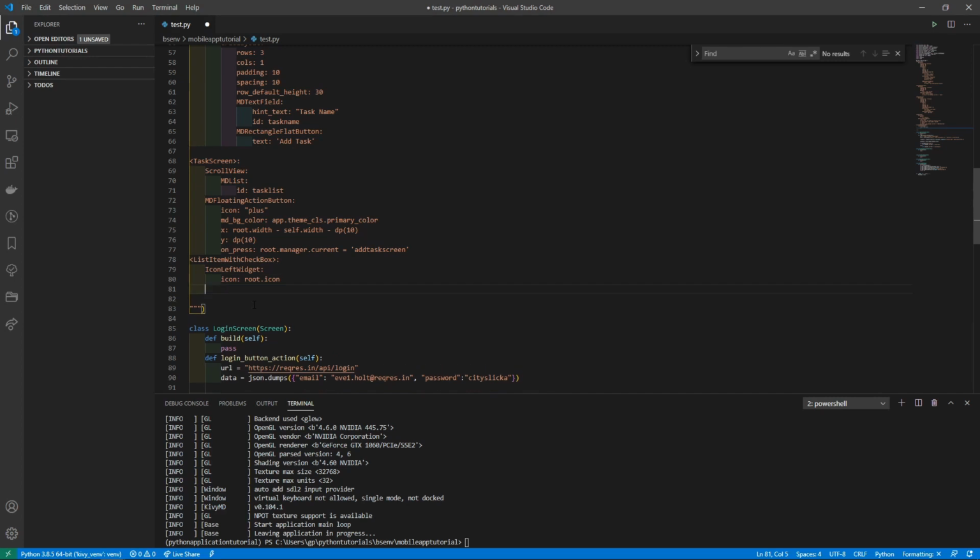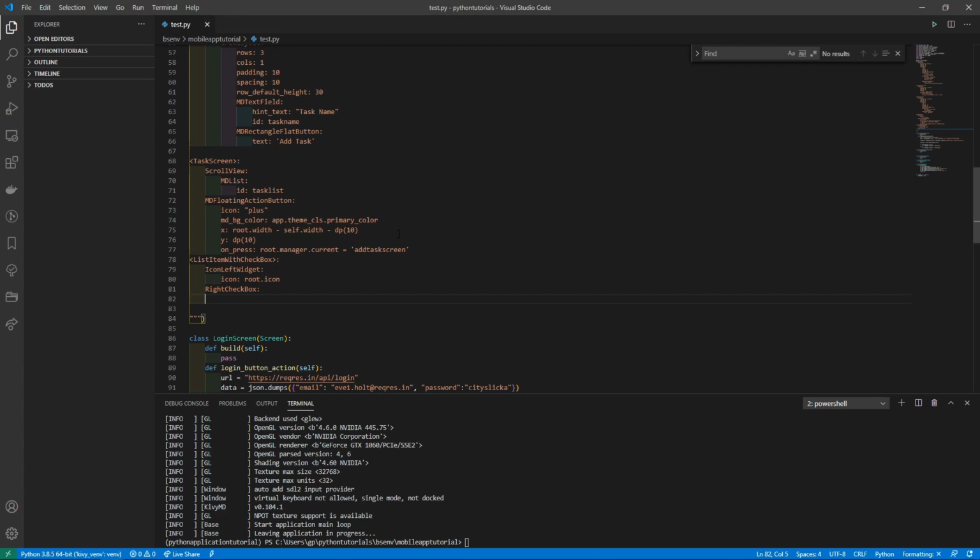And then we basically just want to write checkbox. That's the widget we wanted to create to have in our list.